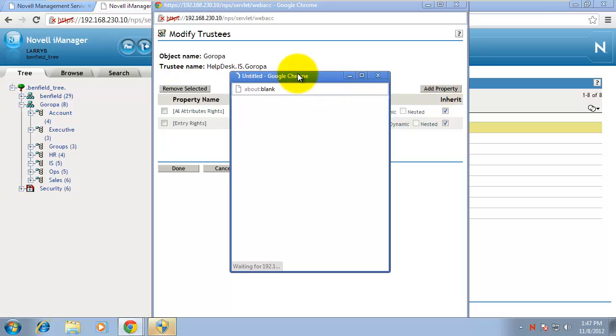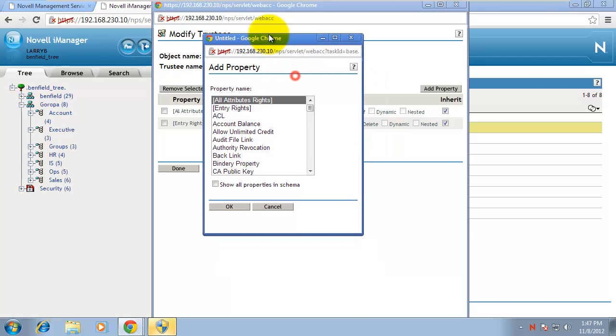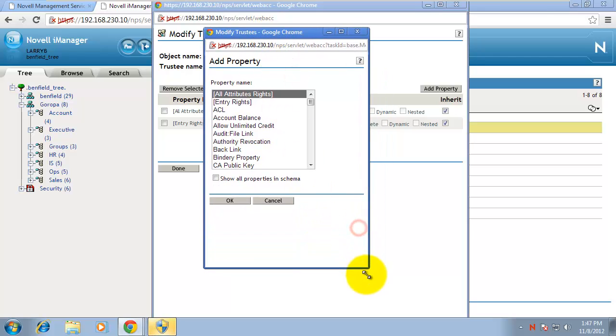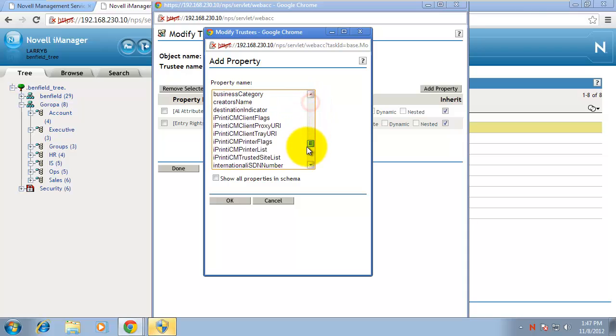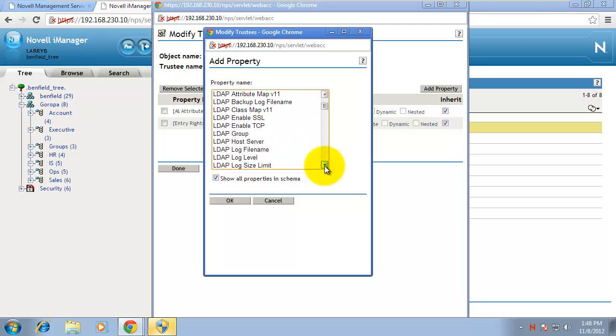And the first one is dealing with password management. The help desk should be able to change the passwords. Now there's a long list of objects in here, but it's not the full list. There is a little checkbox that says show all the properties. And for this, we do need to show all the properties. We want to be going down and choosing password management. It's a nice little consolidated attribute or property that allows us to change people's passwords, exactly what we want to do.